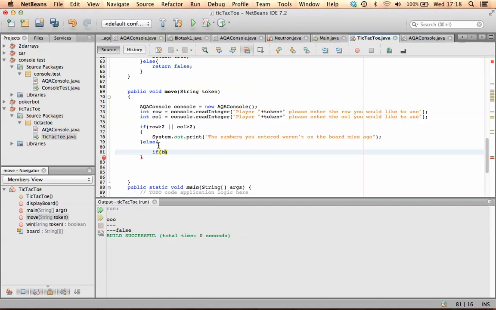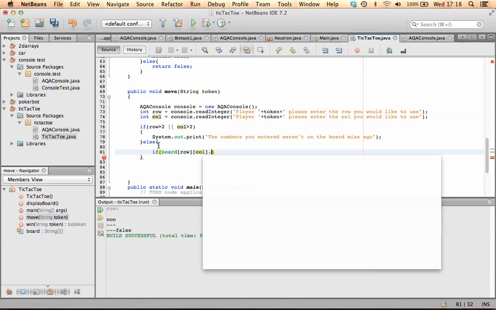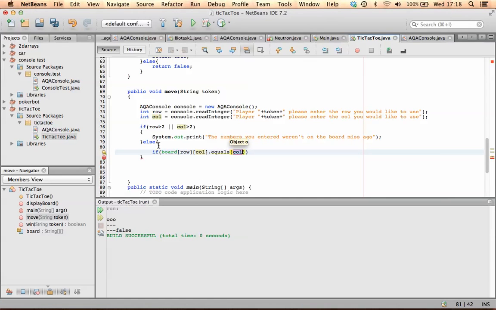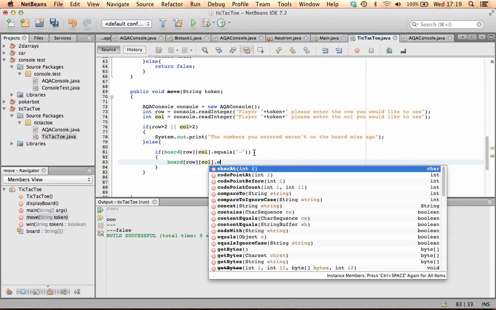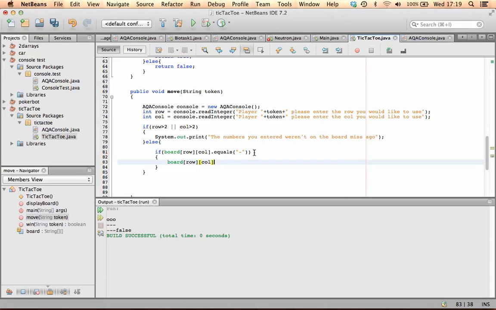So we're going to have to say if board row column dot equals, so if it equals a blank space, that's fine. We're allowed to enter. We're allowed to make the move. So board row column equals token. So here we've checked to see if it's a blank space. If it is, we've made the move.